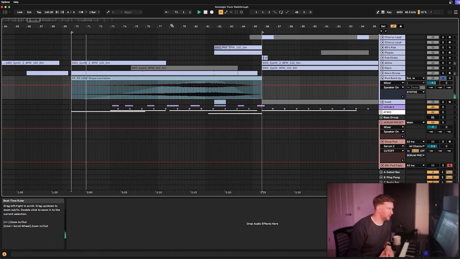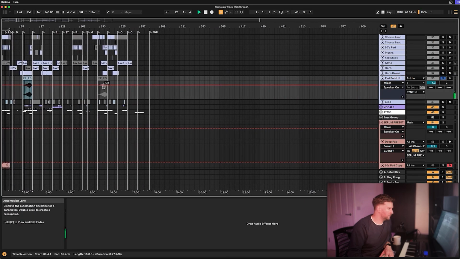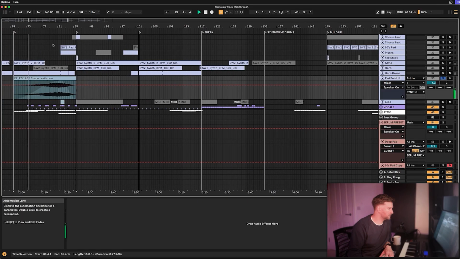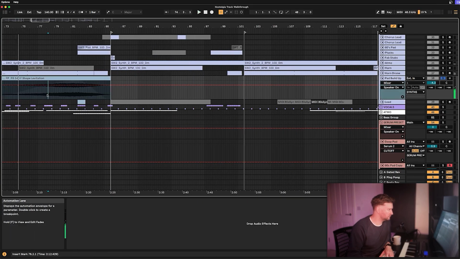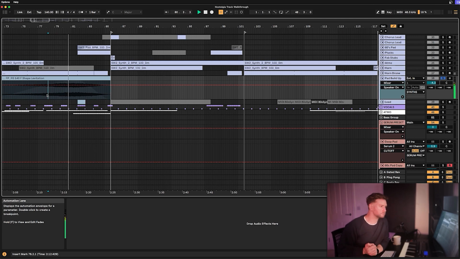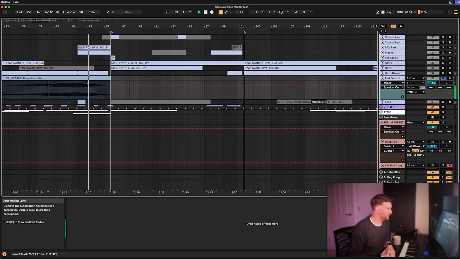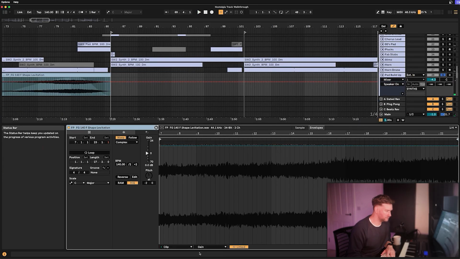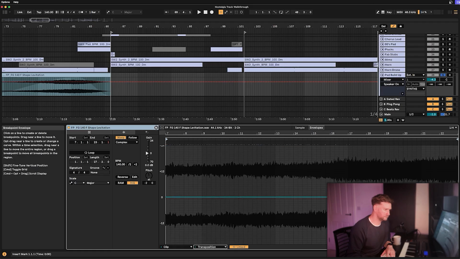I've just used it in one part of the track to help with the transition, just like a big pad sweep. And then for this section, I've actually transposed it down just towards the end. You can see I've transposed it down here.